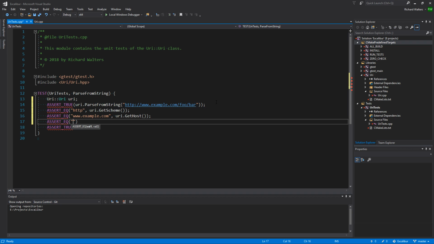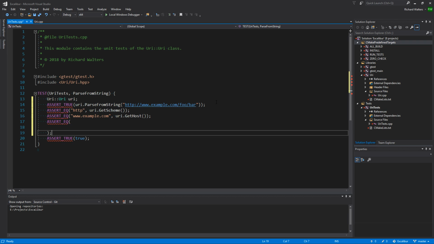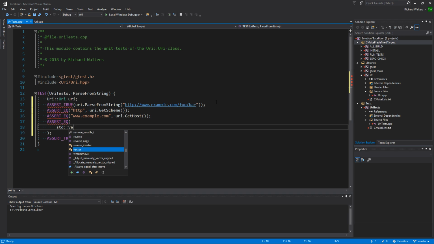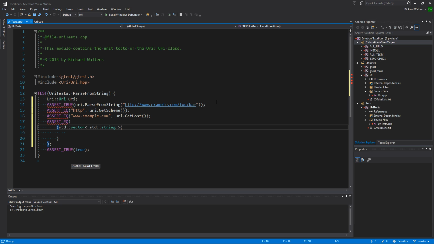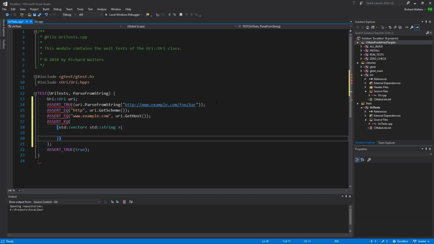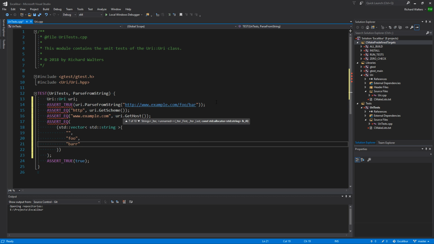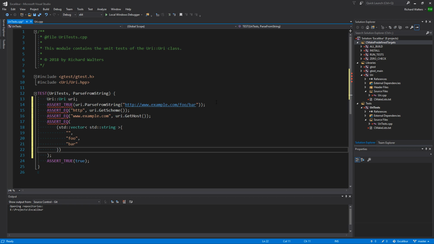So the last part of this URI was the path. Here's where it gets a little bit interesting, because I kind of want the path to be a list. So let's see if I can do this correctly. If I remember right, Google Test wants me to give it a type, and our type will be a vector of string. We're going to use list initialization syntax here, and I think it also wants me to put this in parentheses. The list will be empty string, foo. The editor's fighting me a little bit about the indentation, but that's okay. And then bar. And put an extra comma there.